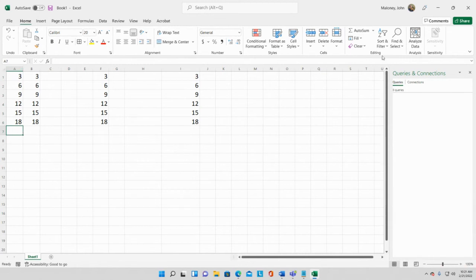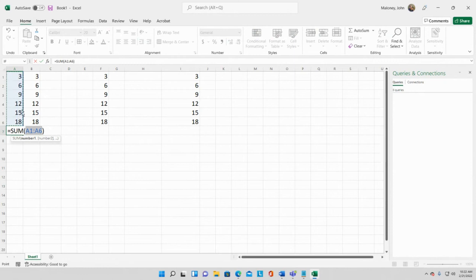So I go to cell A7 and I go to this AutoSum up here in the top right area in the ribbon. It's very, very powerful. So if I click the down arrow for AutoSum and I click Sum, what sum means is adding everything up. So I just click it once and it doesn't give me the answer. It tells me more or less, I think, I don't know, but I think you want to add those numbers up, and it even tells me the numbers from A1 through A6. In other words, A1 plus A2 plus A3 plus A4 plus A5 plus A6.